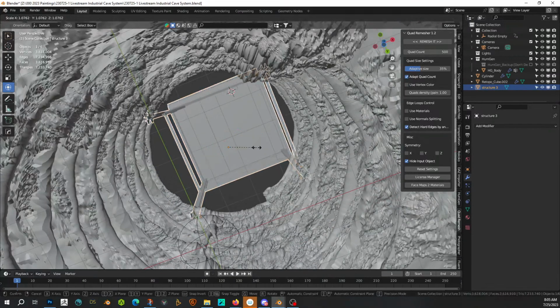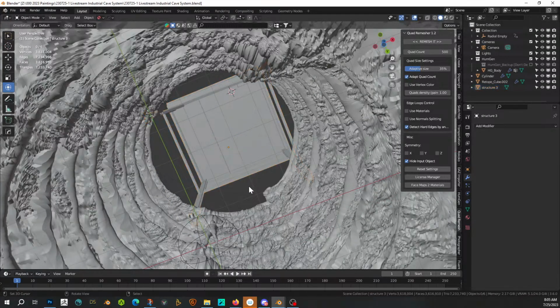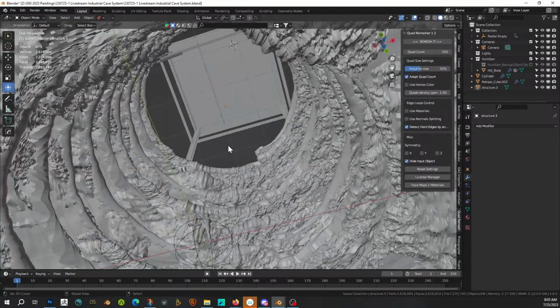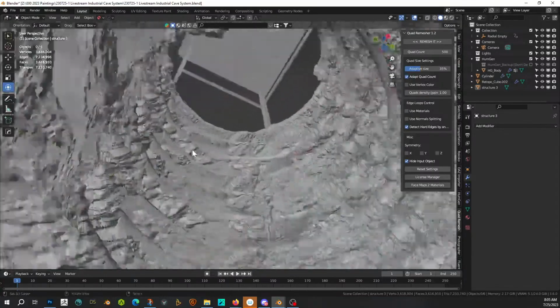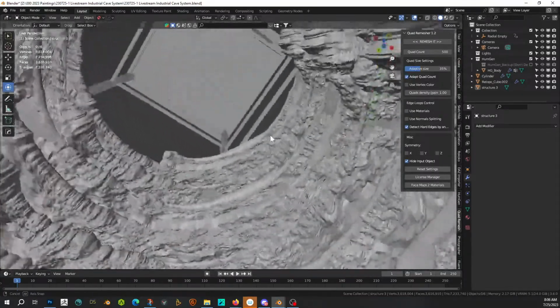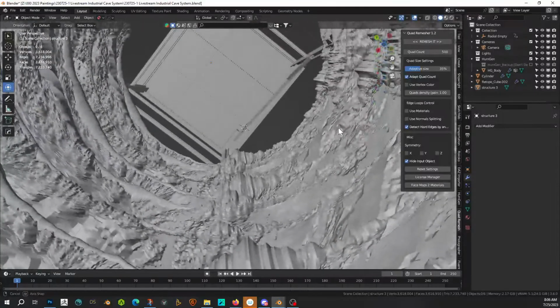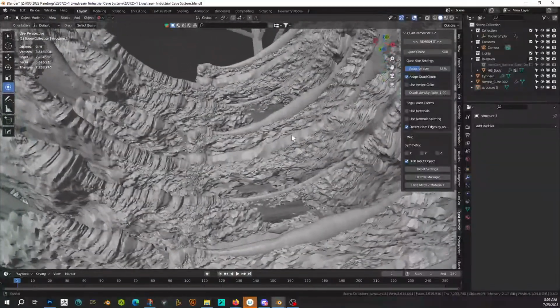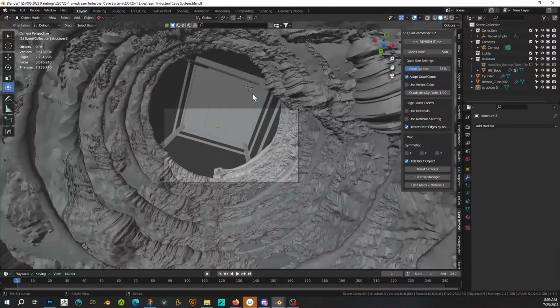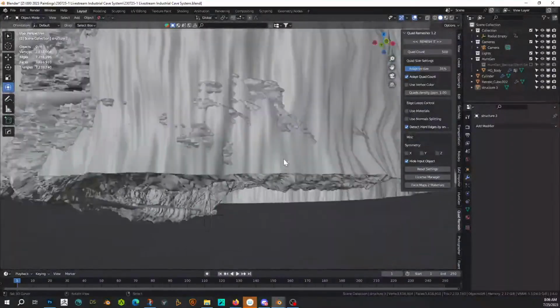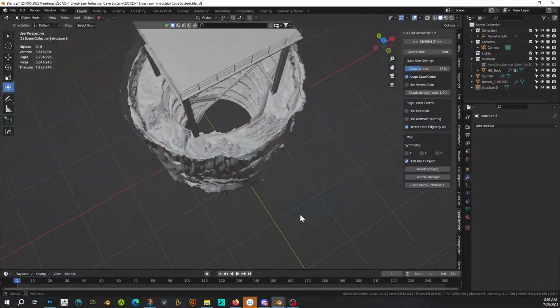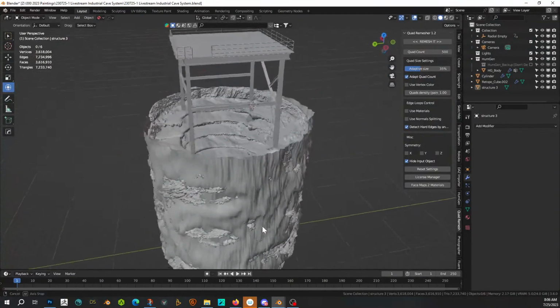Let's just scale it up. That's even easier. There we go. We got some kind of a structure on the top. And I mean, we're probably not going to see it most of the time, but there it is. We have a structure on the top.